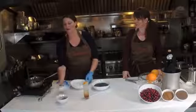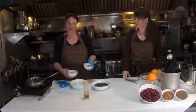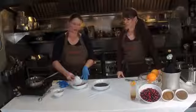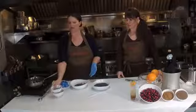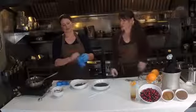I have a bowl. I'm going to do equal parts coffee flour to cocoa powder. And this is about a quarter cup of the regular coffee flour and a quarter cup of cocoa powder. And this is what I'm going to roll the truffles in once I have them shaped.